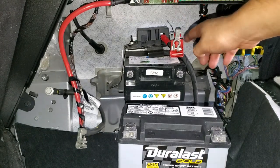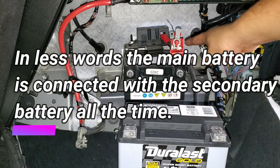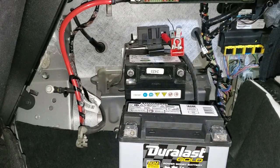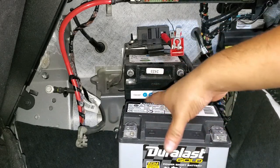So the only way to test the battery is removing it from the circuit, because if you test that circuit, it's gonna give you 12 volts, and that's voltage from the module, and you have to remove it out of the circuit in order to make the test work. So right now I'm gonna remove it.